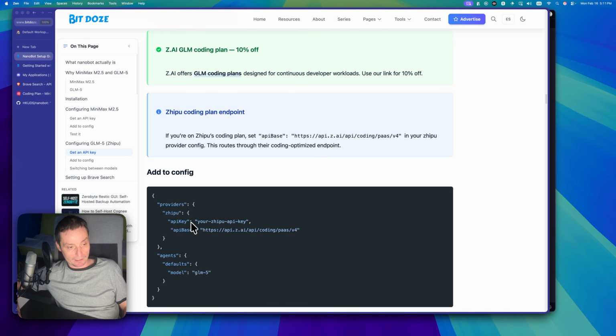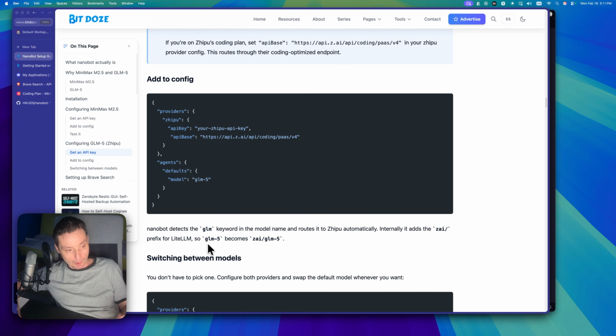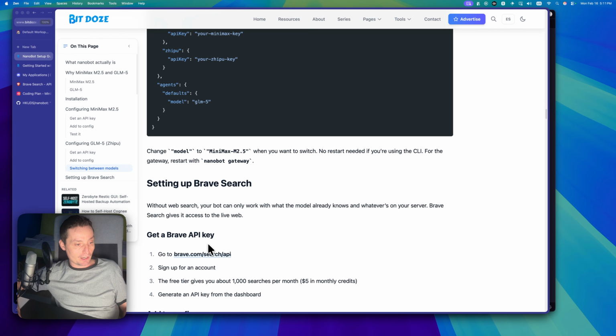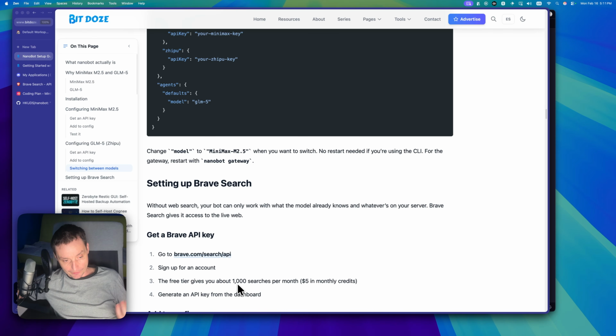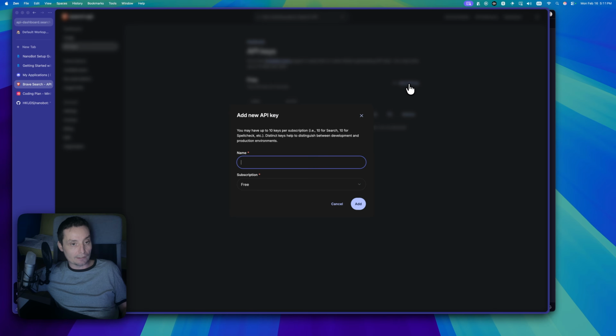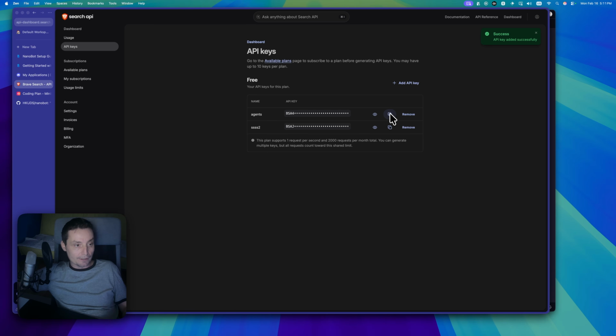You are just doing the same thing. You're creating an API key in there, you're putting this endpoint and using GLM-5 to have this powerful open source model in there. And right now Brave search, again you should go and create an API key. You will have like 1000 search requests per month free with this, and you can configure this. I already have the details in here, and I will add the API key. So this is the name, and I will just copy this so I can delete it after.